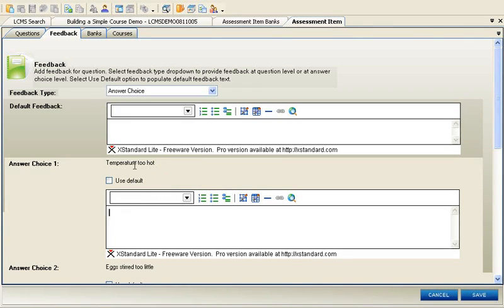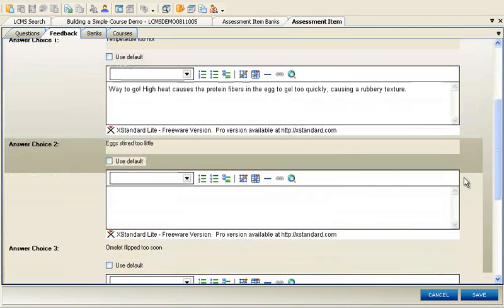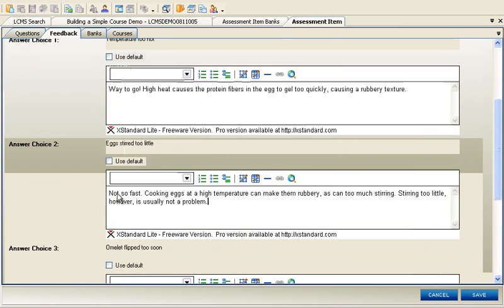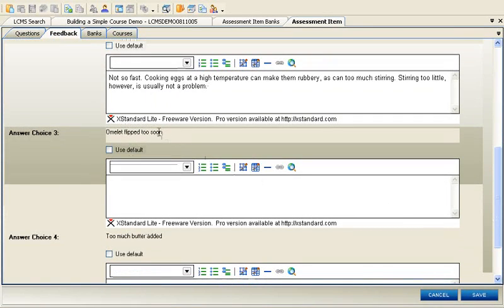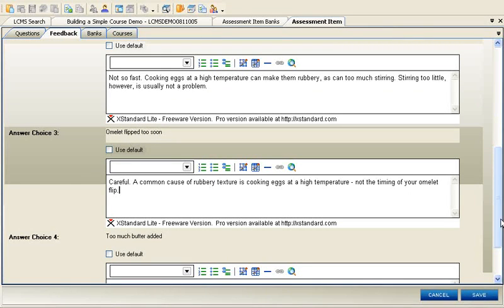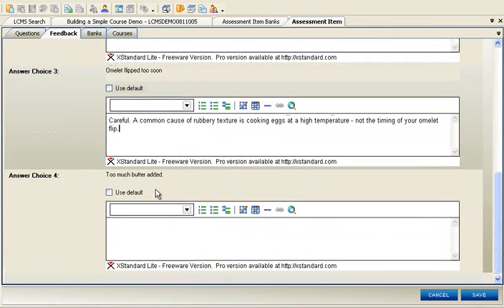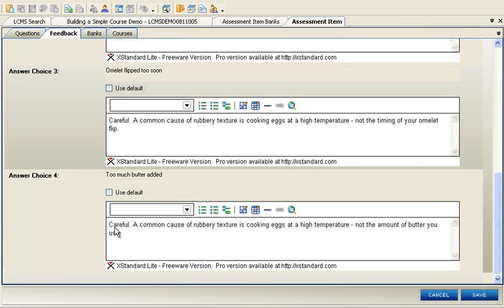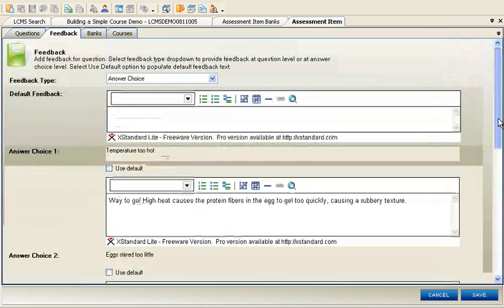Our correct choice might be the same as before. But now we target the feedback to the response. When we are satisfied with our feedback, we click Save.